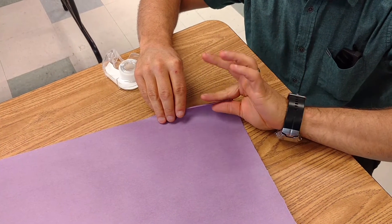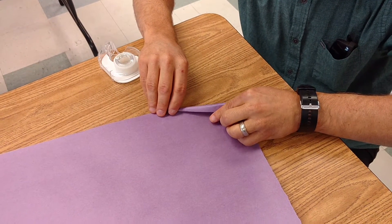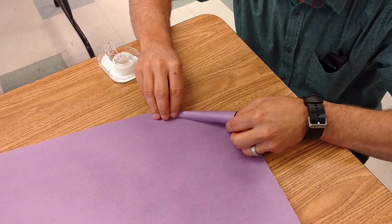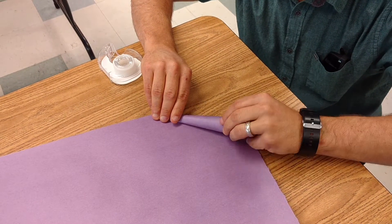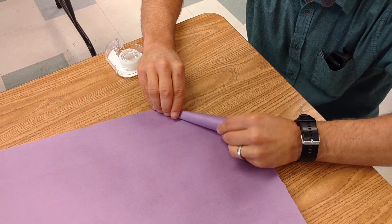I'm going to use my thumb to catch the paper and try to make it as tall as possible. As I begin to get that fold — as soon as I get that first flip, that's the key. Because if I can get that flipped over, now as I start rolling, I'm just going to apply a downward force, kind of pulling down here to keep this nice and tight.